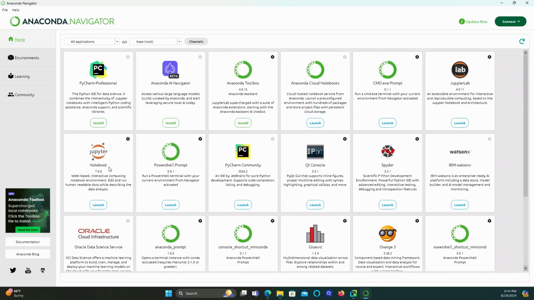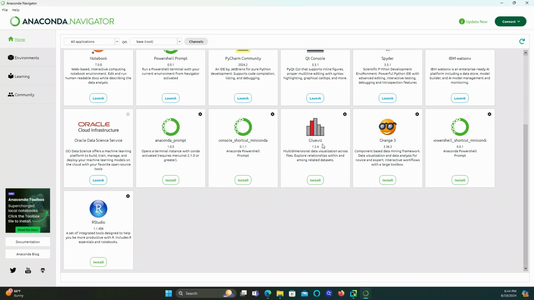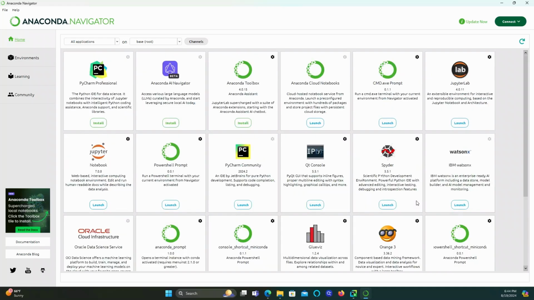Jupyter Notebooks, which we are going to work with soon. PowerShell Prompt, which is a pretty great terminal. Here's PyCharm Community that we're installing right now. I've never even used some of these. RStudio is another version. We're using Python, but R is another programming language that's used by data scientists a lot. There's a lot of great stuff here, and you might look into downloading some of it.